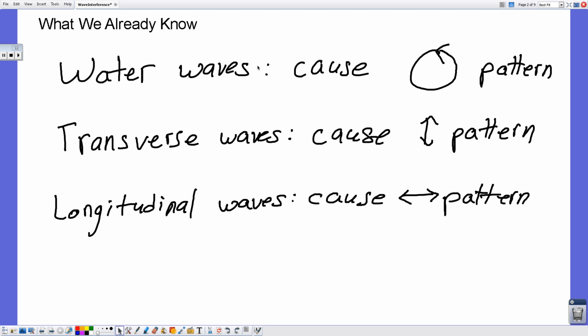So water waves, that's easy. They're waves that happen in water. Transverse waves, those are things like some earthquake waves, when a wave is on a string, when you are playing a guitar, that's what's going on in the string. Longitudinal waves, that is generally sound waves and other types of compression waves. So a shock wave from an explosion will also be a type of longitudinal wave.